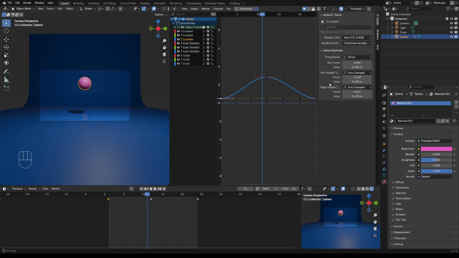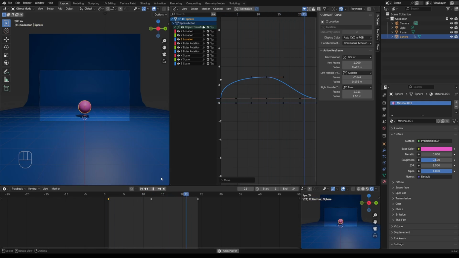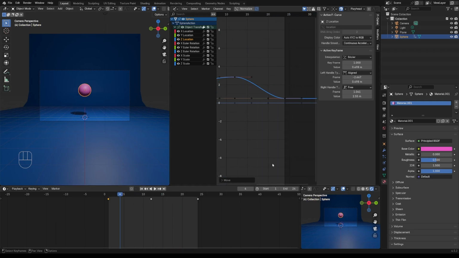So this one, we're saying the right handle is clamped. Maybe let's have it as free, meaning we can grab this and make it do a sharp move from the bottom. So now when we do it, it bounces up, but then it slows down because the other side isn't done. Let's do that. Click, left handle free, move it up, same kind of thing. So now we might have a nice bounce. There we go.